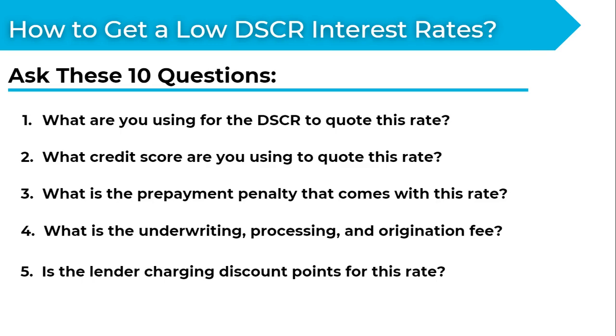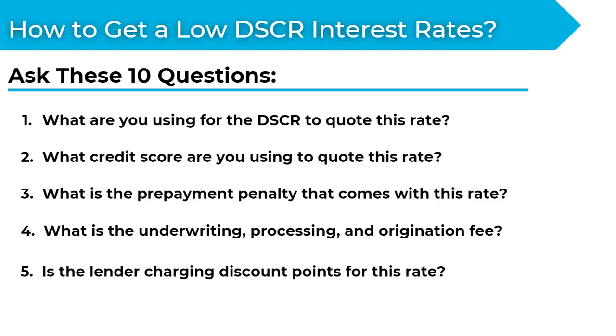What is the credit score that you're using for this rate? Lenders are going to use the middle score of the lowest borrower in most cases. So if there's 2 borrowers, they're going to use the middle score of the lower borrower. So we pull TransUnion, Equifax, and Experian, and then we get the middle score of those 3 if there's just 1 borrower. And then if there's 2, we're going to use the lower score. If there's 4 borrowers, typically the lowest. Now there's some lenders with DSCR loans that will use the middle score of the highest person, but again, you need to ask that up front.